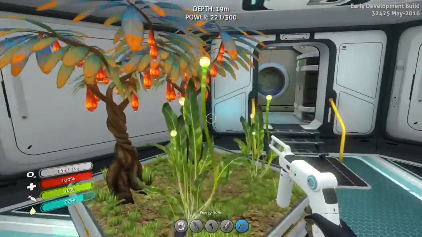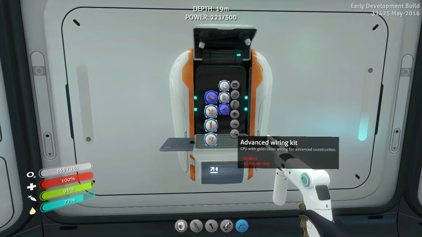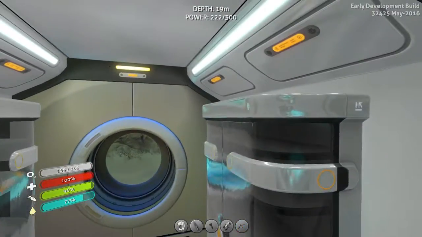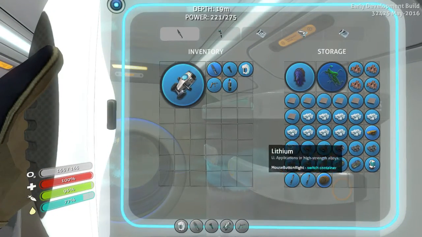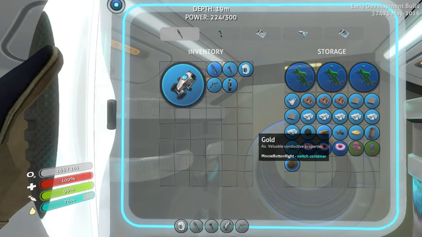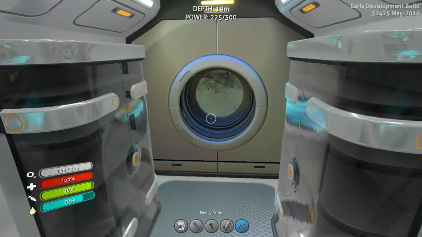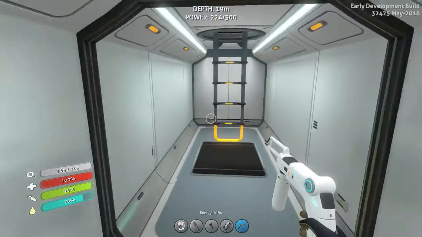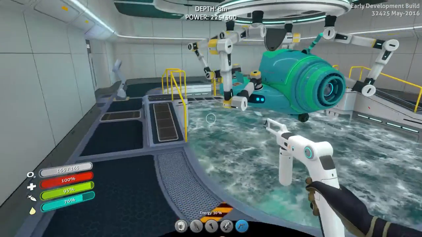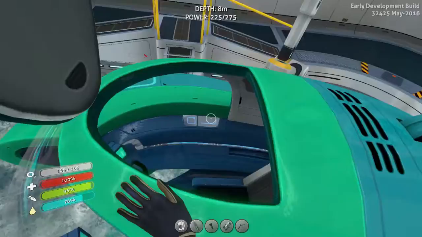Now, and an advanced wiring kit. And if I remember correctly, it's just a computer chip and 2 gold. Yeah. Okay. I got tons of gold. At least I'm pretty sure I do. I got a gold. Oh, I got 2 gold. I got enough gold, but I don't have any silver. So, I need a little bit more quartz. Some silver, some... Ah, crap, what else do I need?